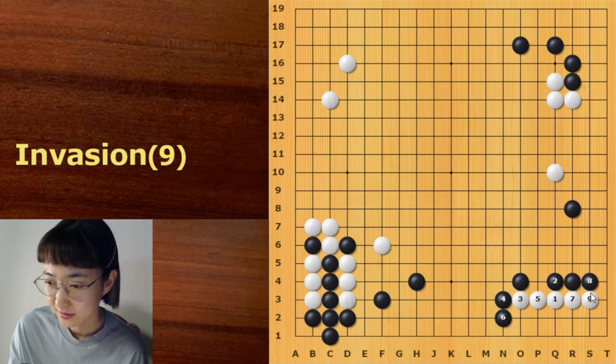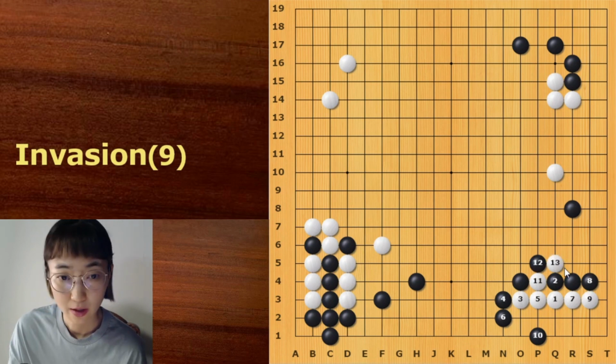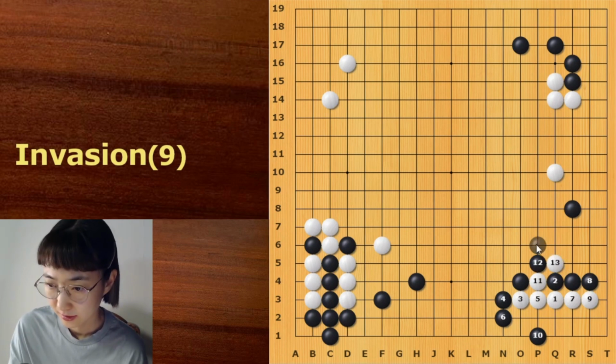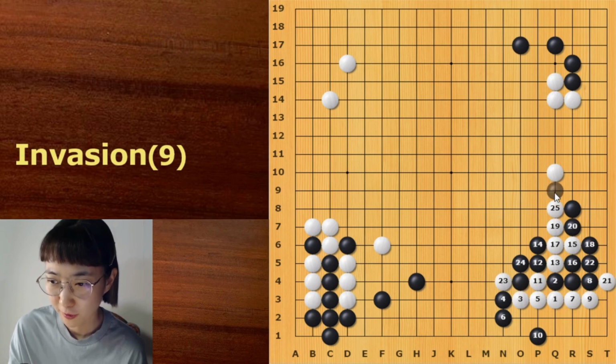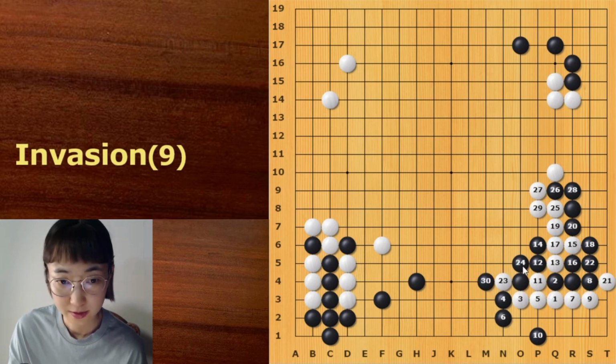Black cannot attack like this because there is a very fatal weakness outside. This is the only move, then White can play like this. This is the only sequence, but this is a very dangerous overplaying for Black. You see, this is center. Black should take care of this area.